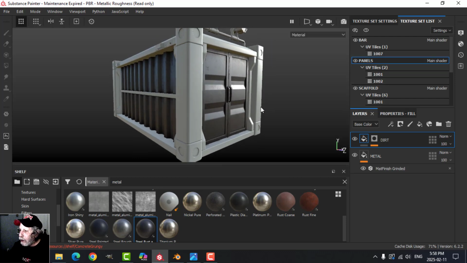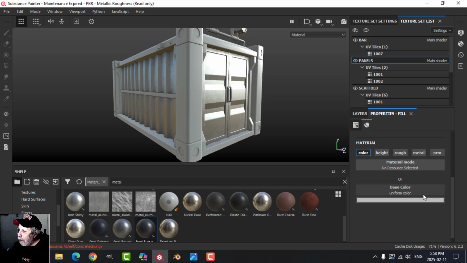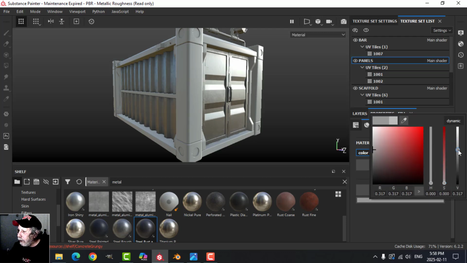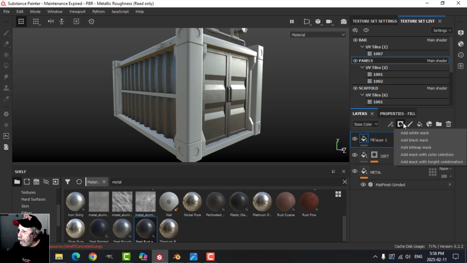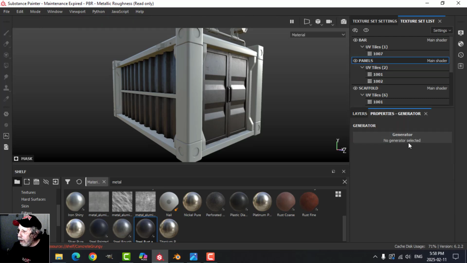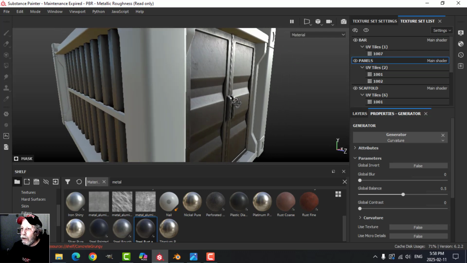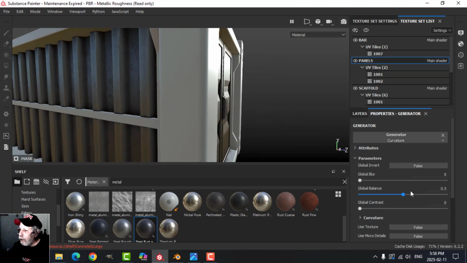Okay. Next thing, another fill. This one, I'm just going to alt click color, but I'm going to change the color down to about there. We'll try that. I'm going to do some edges, black mask, generator, but this one's going to be the curvature generator, and that puts a light gray on the outside. Let me just check my values.